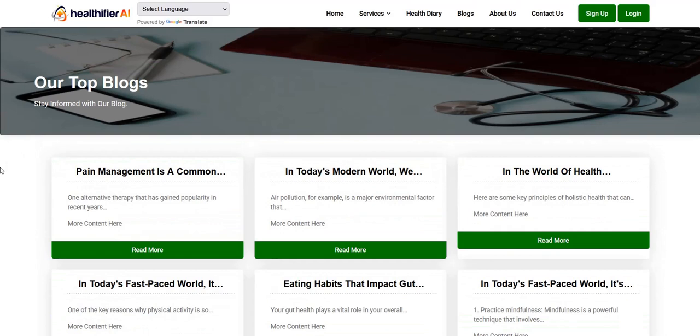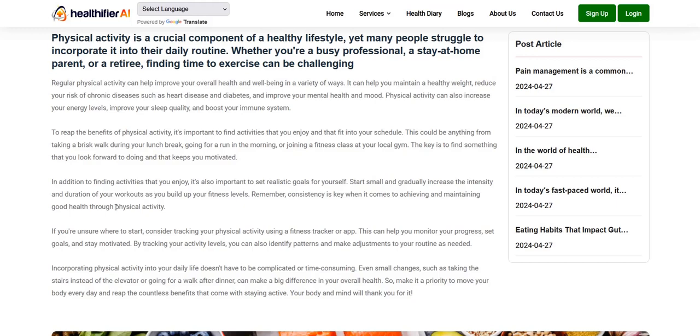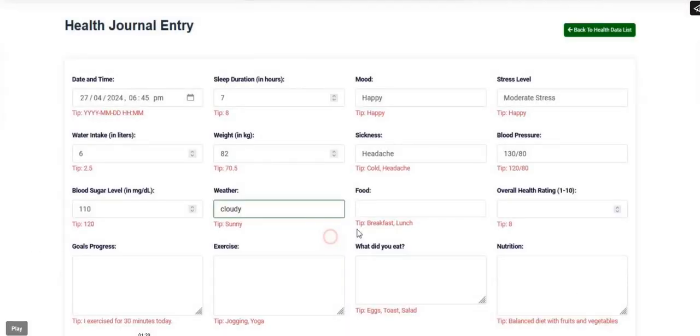There's also a blog section where you can use AI-written articles to create search engine optimized content to try to rank in the search engines and get traffic. However, the examples are very generic — they look like basic ChatGPT output without much editing, and they don't even have a proper headline. Whilst it's good to have a blog section, I wouldn't use these done-for-you posts; I'd use a better AI writing tool or better ChatGPT prompts to get higher quality output.